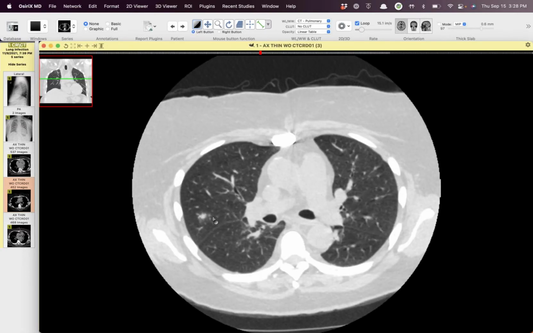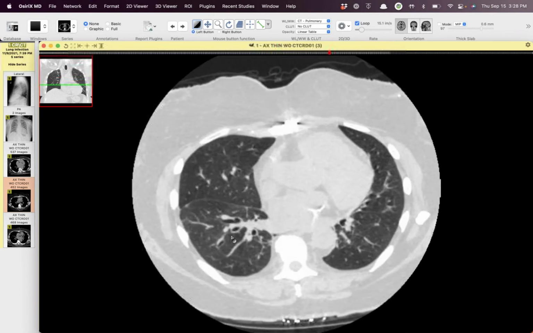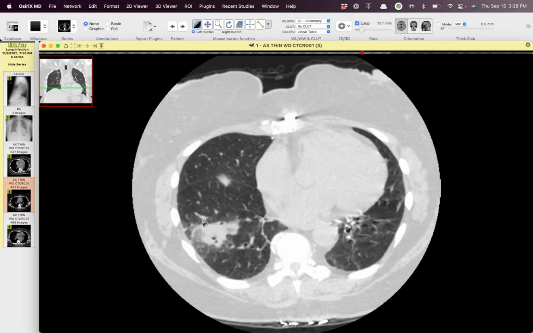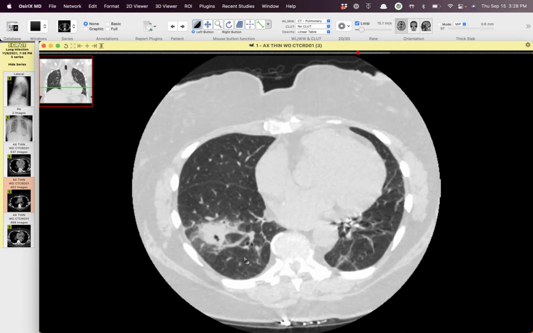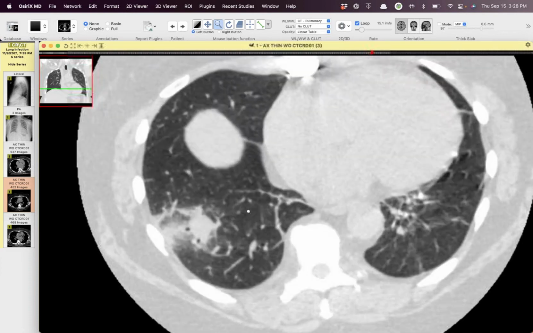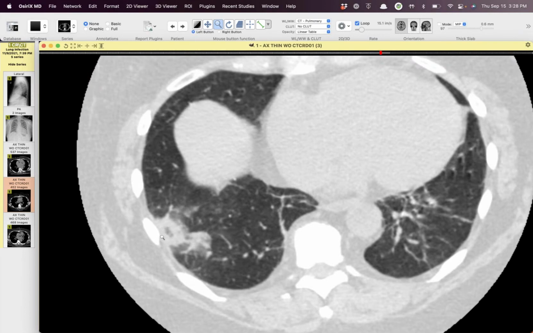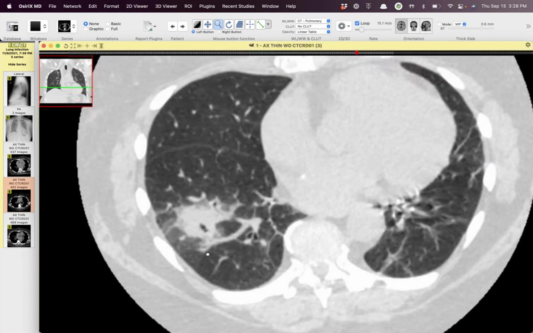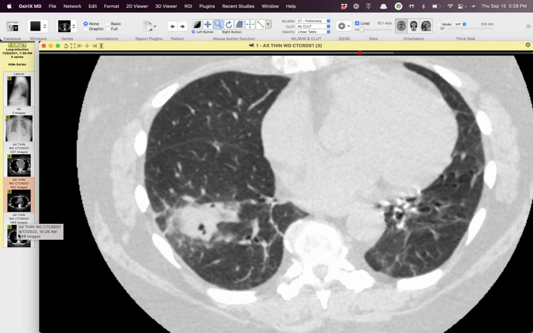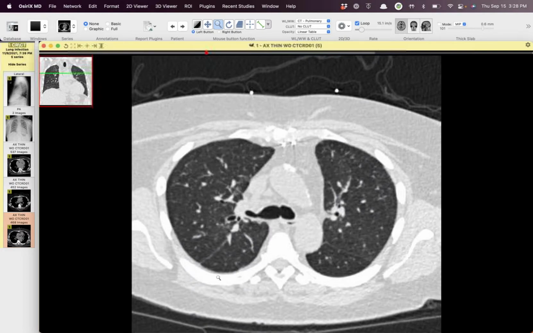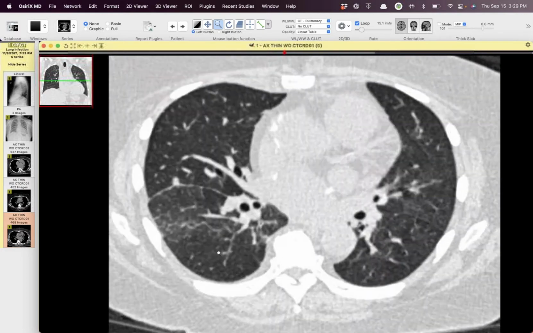There are a couple of little nodular areas of consolidation with a little surrounding ground glass halo. And then there was this area here, and this patient had low-grade fevers and respiratory symptoms. This looks awfully suspicious for fungal infection. It looks like you've got a little infarct developing here, with the halo, the consolidation, and a little bit of a reverse halo, so kind of the combo of both. This patient was on broad spectrum antibiotics and antifungals, and a week later got this CT, as clinically they weren't doing much better.